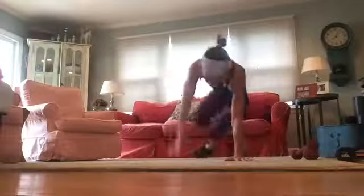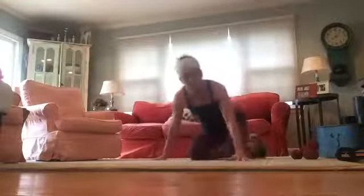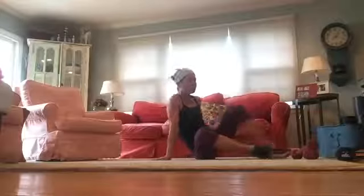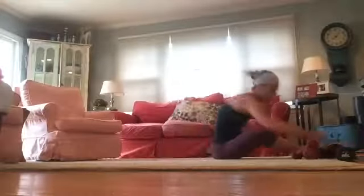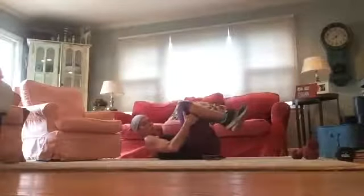Rest. Woo! Bicycle crunches. 1 minute. Go slow. Go fast. Whatever you choose. Starting at five. Get the shoulders off the floor. Rotate. So try to get the shoulders off the floor.